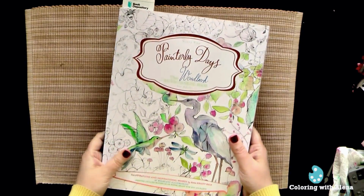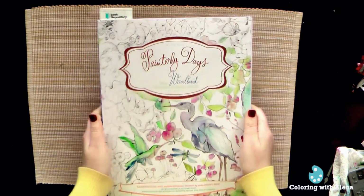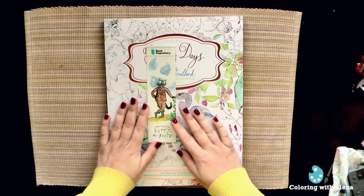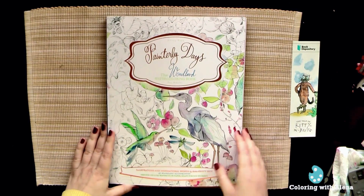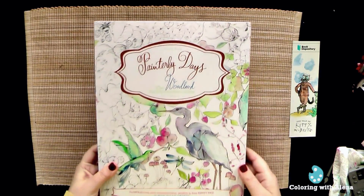Someone sent me a package from Book Depository, and inside I found this fantastic coloring book. It was on my wish list for a long time because it's a watercolor coloring book. I also got this cute bookmark from Book Depository. This is Khristy Rise, Painterly Days.